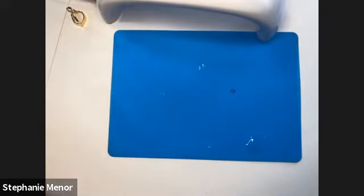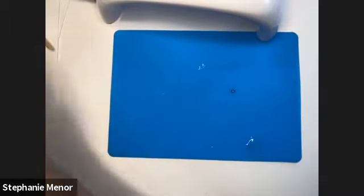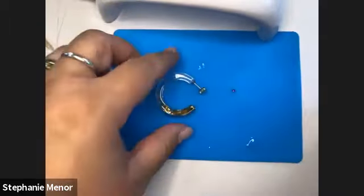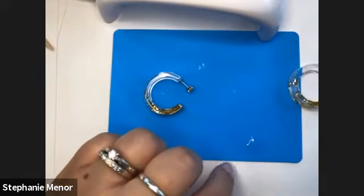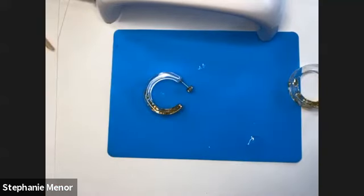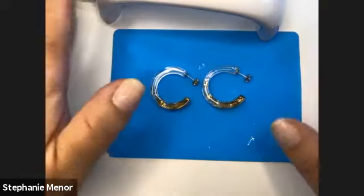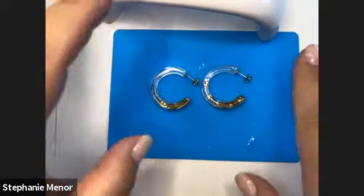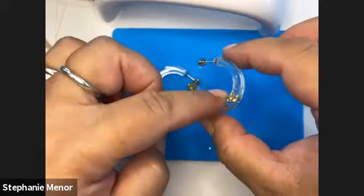This next project is going to be hoop earrings. Here's our hoop earrings. I'll get that out of the way. Let's just leave that there. It's there to stay. Okay, here's our hoop earrings. So hoop earrings are hot right now. Lucite jewelry is coming back in, and this is how you can make custom hoop earrings.